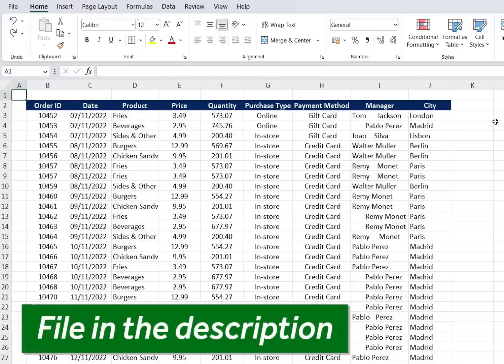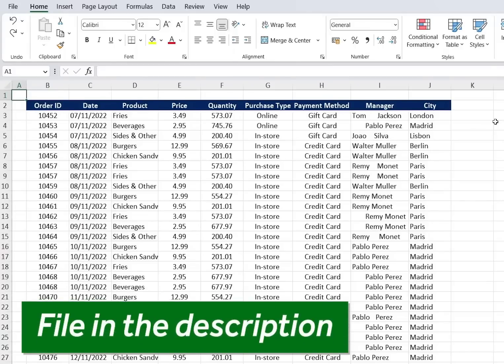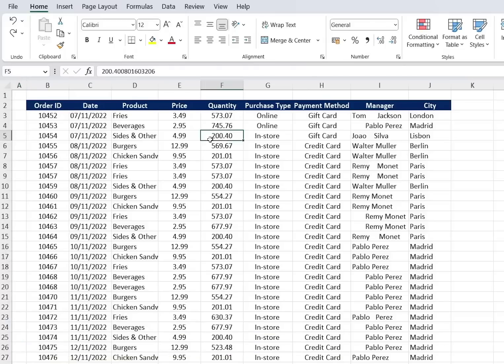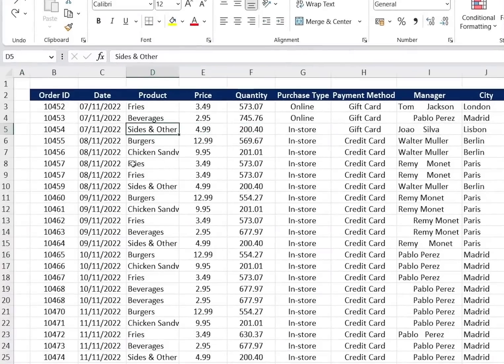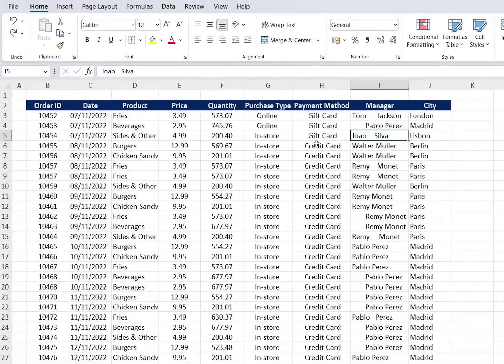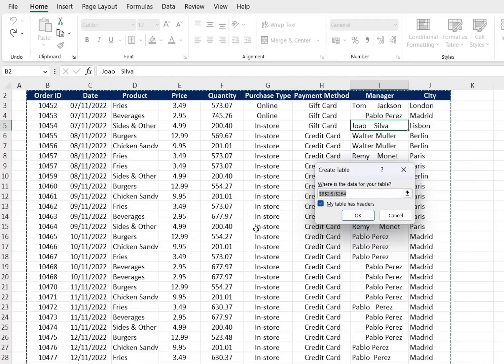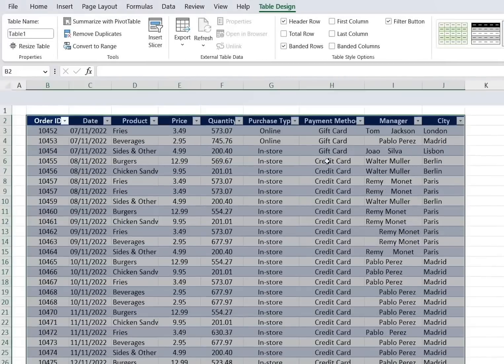The first step here is to transform the data, and for this, here's the Excel file that we'll be working with, which you can download for free in the video description. So as you can see, this is going to be for a fast food chain. You can see the types of products here, and the first step is simply to clean this up, but for that we're going to go to Control-T, to change the data set into a table, then we'll head on.